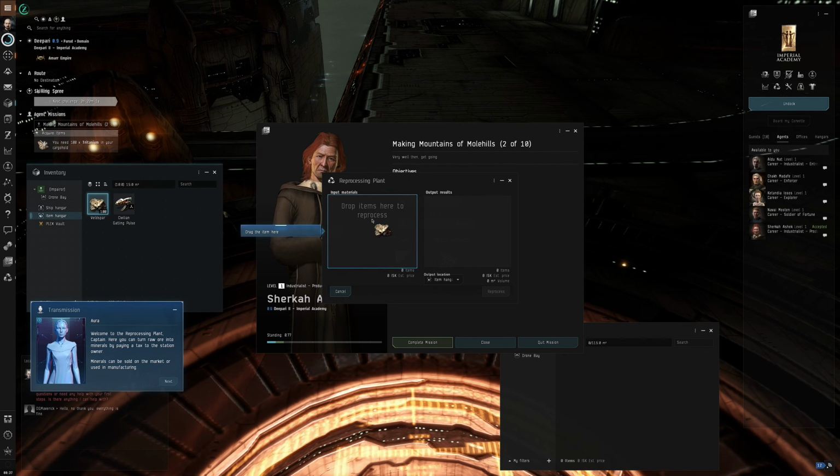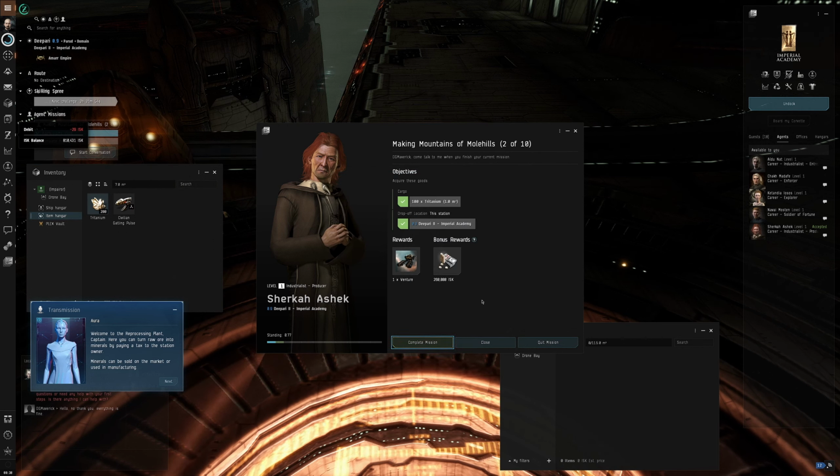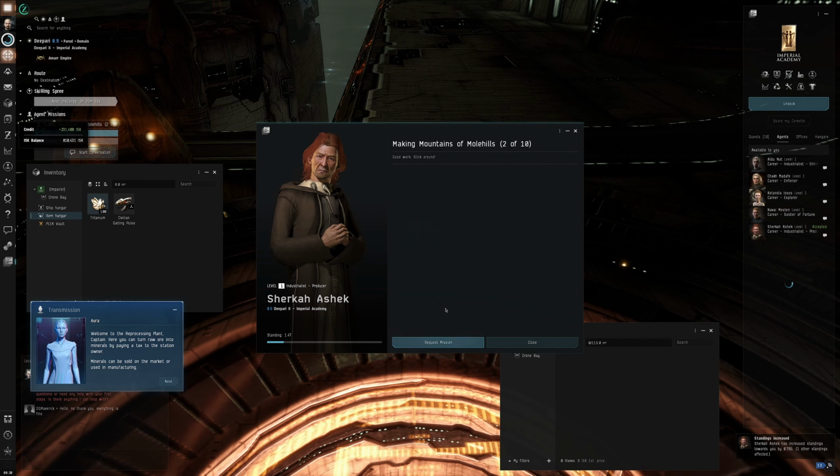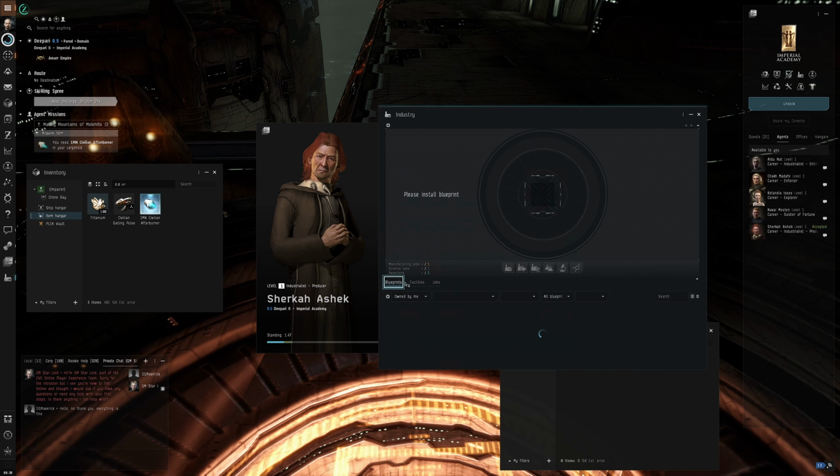Note to people new to this, in the beginning don't ever refine your mined ore, as it's more profitable to just sell it on the market. Later into the game, when you have good refining skills, it will be okay. After I complete that, my guy gives me a blueprint copy and wants me to build an afterburner.